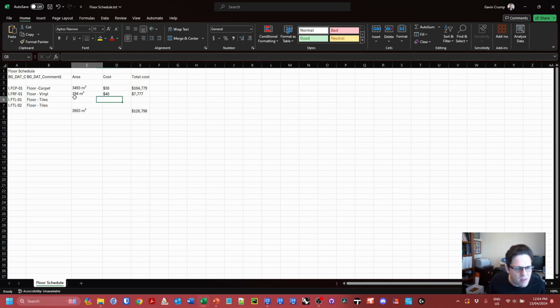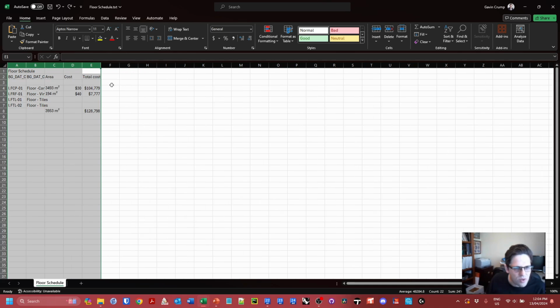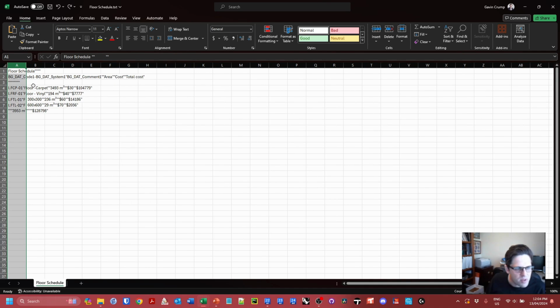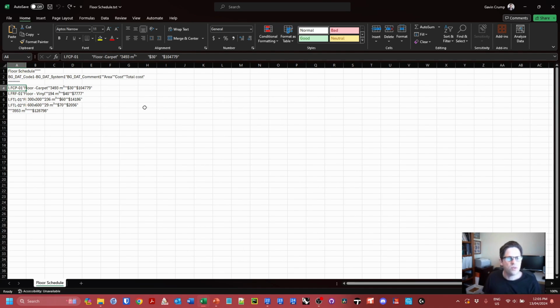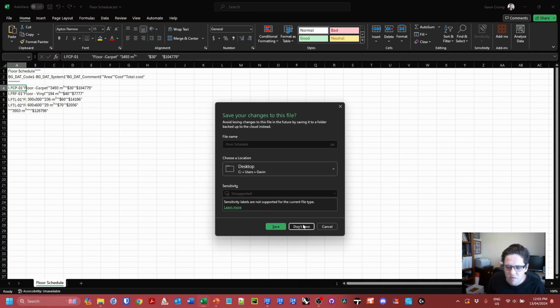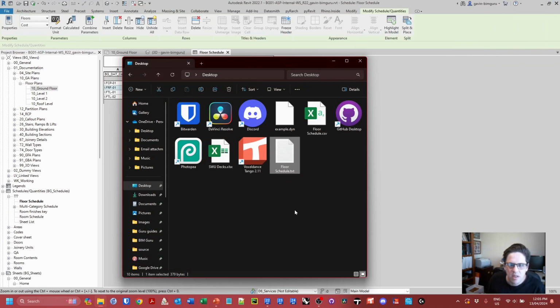Now there's a bit of data missing here, so it seems to have already tried to delimit itself on entry, which is a little bit frustrating. Yeah, it's still doing the comma separated delimiting, which is frustrating. So it seems like there's a bit of funkiness going on with my Excel here. But generally, the TXT method works.